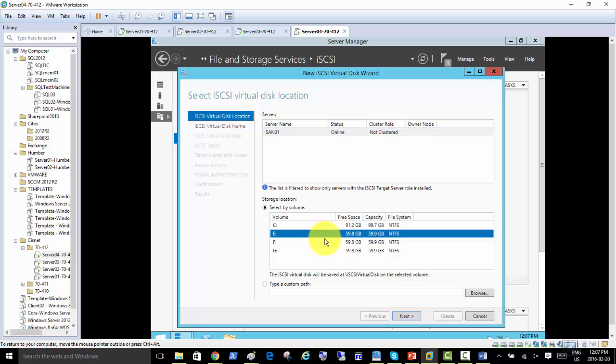So we can offer one disk at a time by going through this wizard again and again for each disk separately, to offer it to any of the other machines at any time they want. It's not like the initiators ask and they get it already. Whichever server you want to offer these disks to, only they can get that. So you're going to see that now. How do we really make sure that only that particular server gets this E drive, F drive, and G drive? So first is E. We're going to add the feature of iSCSI virtual disk to this. So for that, I'm selecting the E drive first.